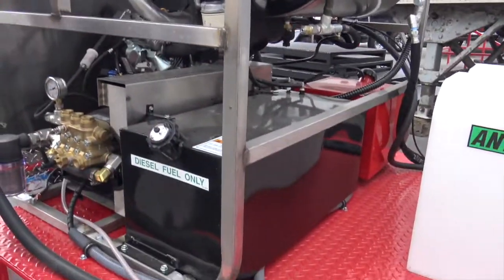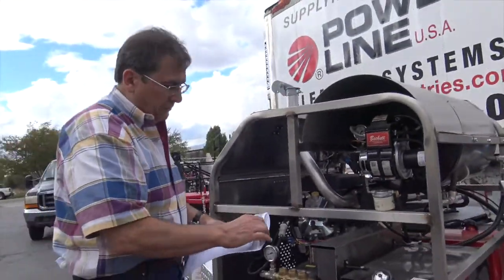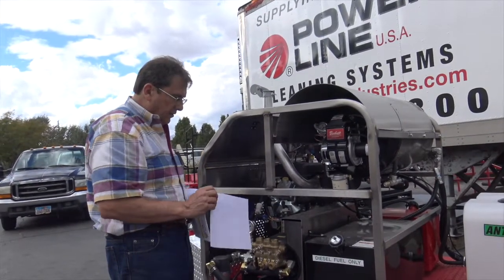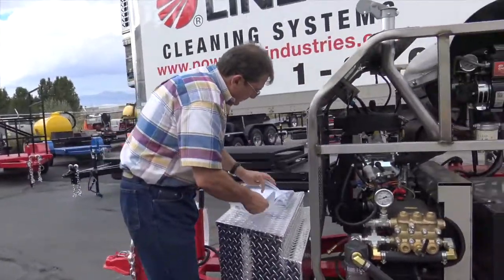Diesel and gas, don't mix the two up. Take a deep breath. Think about what you're doing when you fuel this up, if you're going to run gas or diesel, okay? Really important there. Again, these are your safety sign-off sheets for your personnel. We're going to cover those as well.